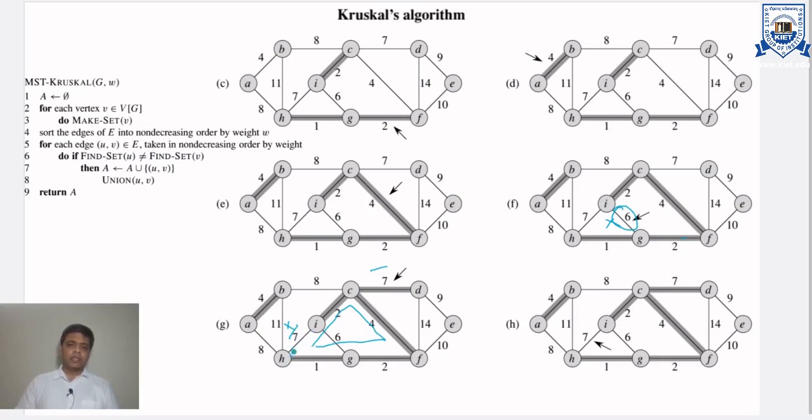This edge is not safe, and we can't include this edge into our answer. After this, the next 7 is minimum and it is safe, so include it. And next, in this example, we previously considered this edge and included it, and then this one we reject.